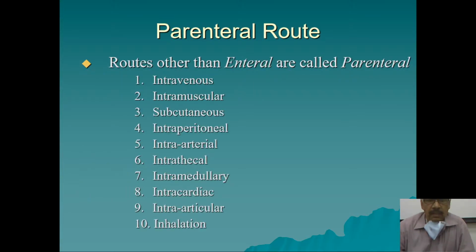The routes other than the enteral route are called the parenteral route, which can be intravenous, intramuscular, subcutaneous, intraperitoneal, intraarterial, intrathecal, intramedullary, intracardiac, intraarticular, and inhalation route. Out of these, the intrathecal route can be useful for administration as well as for diagnostic purposes, for taking out the CSF for the consequences of meningitis and other infections.